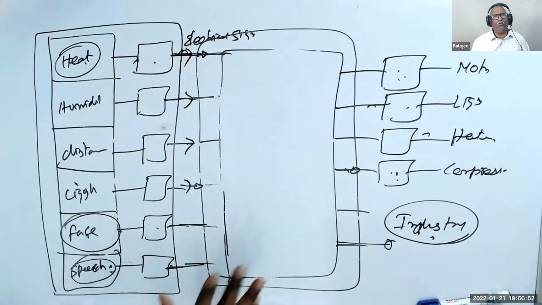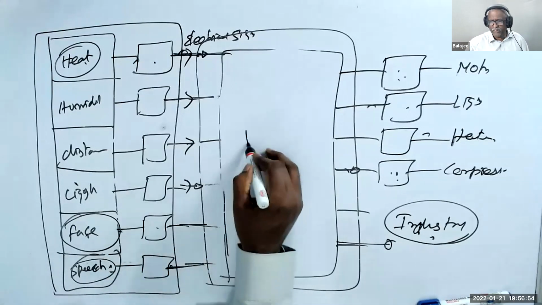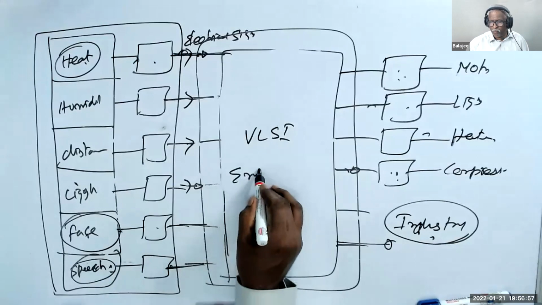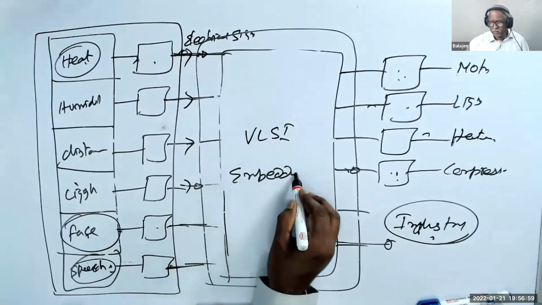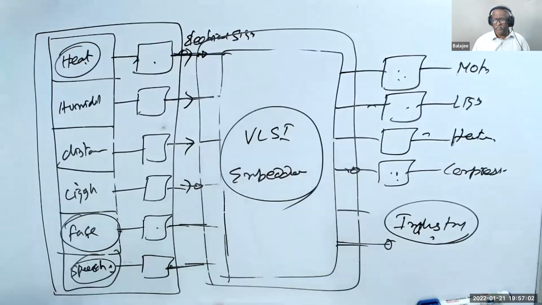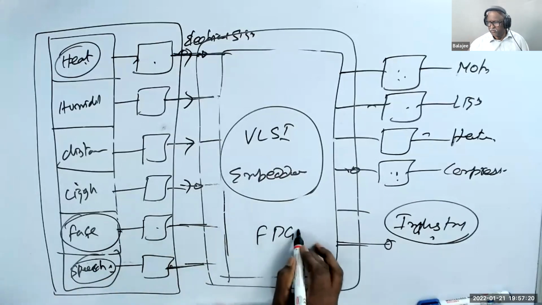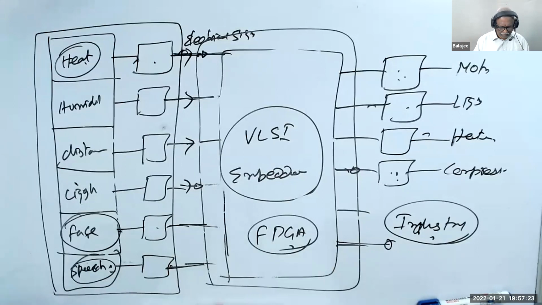So if you have any doubt now on all the three, VLSI or embedded, at the top level. Maybe one session at the end of this embedded, I'll have a small demo session on IC design. VLSI, how do I do the VLSI? We'll do it on an FPGA board and show you that. In embedded, we are going to use microcontrollers. In VLSI, we're going to use FPGAs. That we'll see later, not right now.